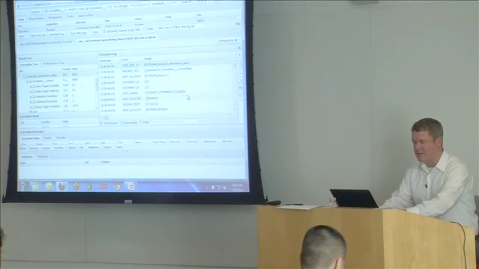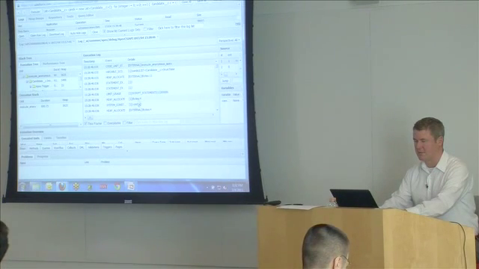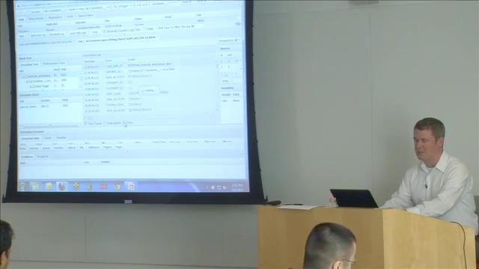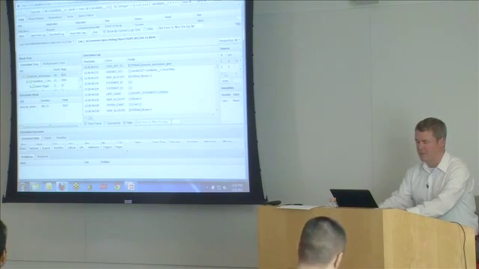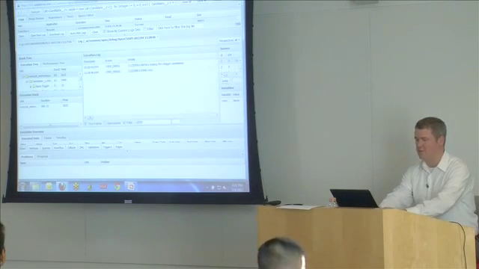But one thing that I find to be a very useful function of the developer console is that you want to be able to filter out everything but your debug statements. The way you can do that is you can check this box called filter, and then you can type in USER.